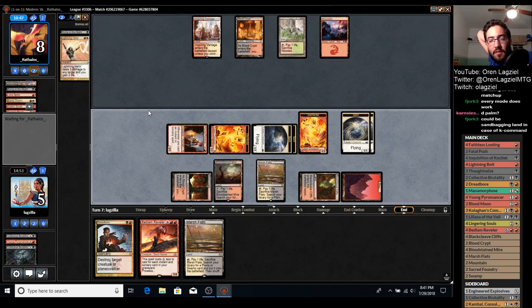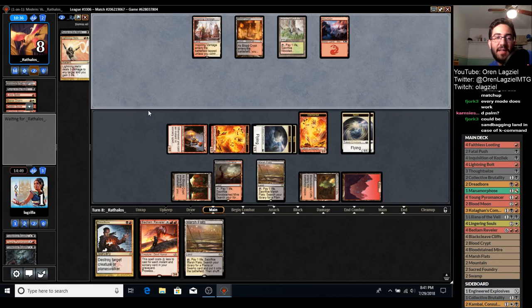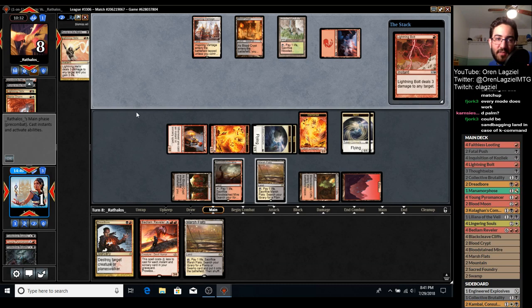Maybe they're waiting on a Lightning Helix. Could be sandbagging land in case of Kolaghan's Command. Yeah, but if they're sandbagging land, that just seems like such a bad play with Bump in the Night in their yard. And they got us. Fair enough. They needed 2 burn spells to get there.